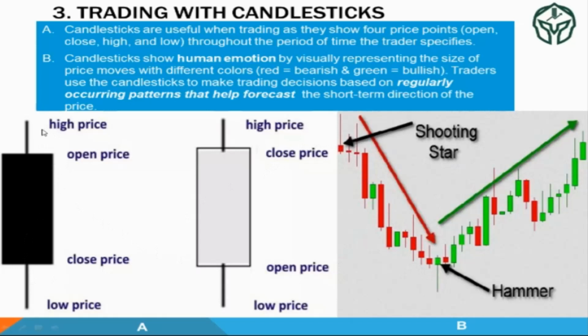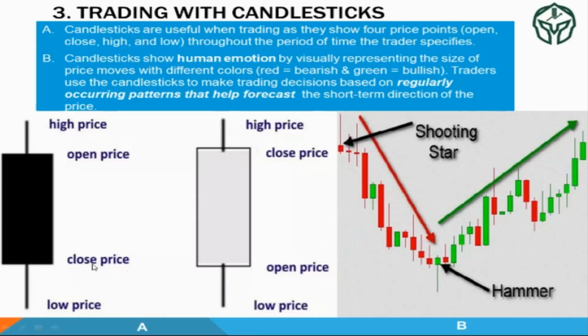We can see at the very top of the wick, that would be your high price. For example, you can look to the right and see the top of the wicks on the red candles, those are your high price. Where it says open price on the dark shaded candle, that's where the price opened. Look to your right on your chart at those red candles. The very top of where the color started, that's where the price started.